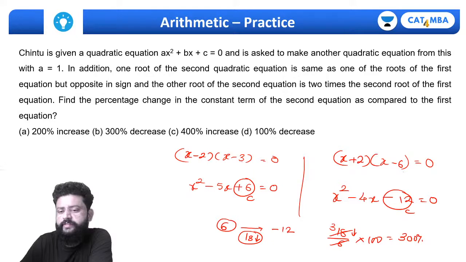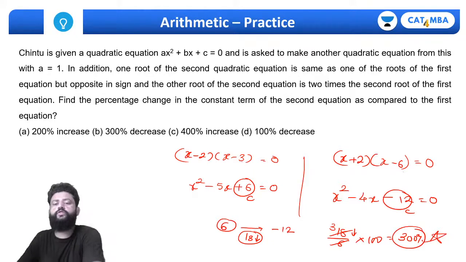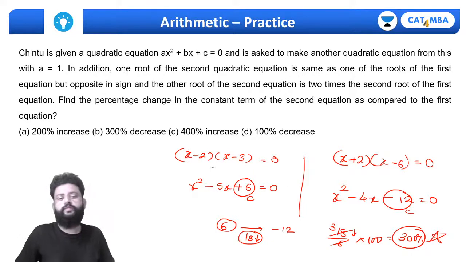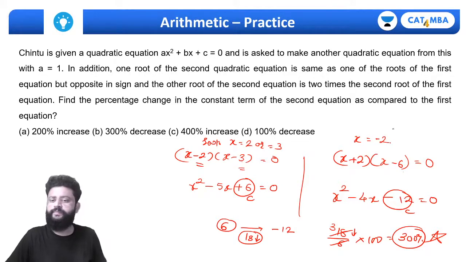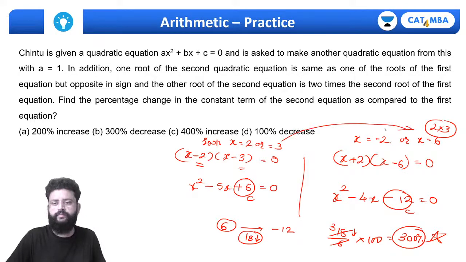तो या तो तुम जनरल इक्वेशन के साथ करो या तो तुम कुछ रूट्स assume करके भी कर सकते हो. यहाँ पे रूट 2 लिया है, 3 लिया है, तो अभी रूट क्या होना चाहिए? x equal to 2 और x equal to 3 लिया, और उसी रूट्स को मैंने क्या किया यहाँ पे x equal to minus 2 लिया, तो यहाँ पे x plus 2 equal to 0 हो जाएगा. या फिर x equal to 6. 6 कहाँ से आया? That is twice of 3, twice of the second root and same as the first root but opposite in sign.